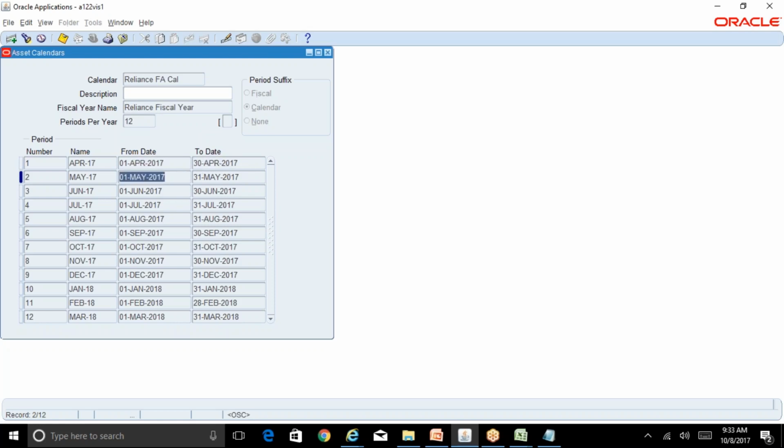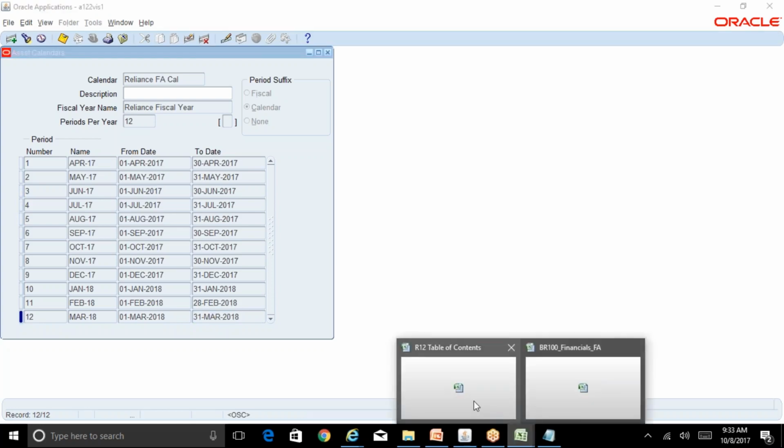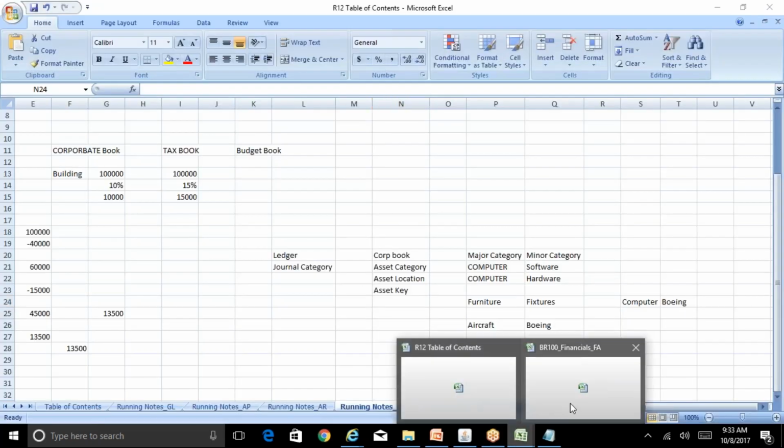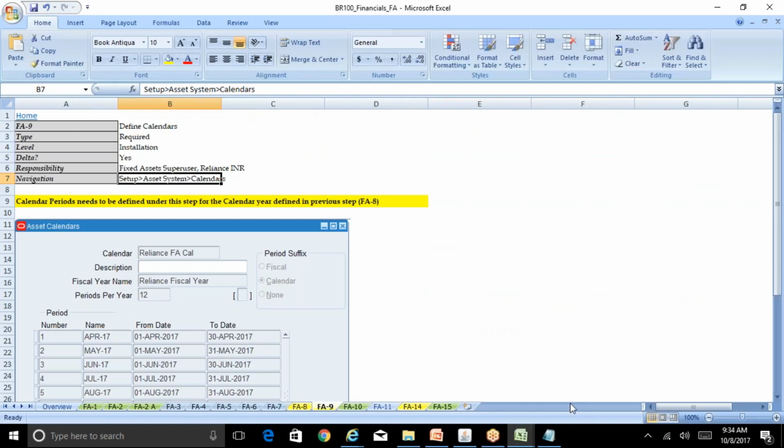Again, even though you have created the calendars in GL, you need to again specify the same calendar even in fixed assets. So 1st of April 2017 to 30th of April is my April period, May, June, July, and so on. So I have created the calendar for 1 year. Again, this particular calendar is also selected when I am creating the book.